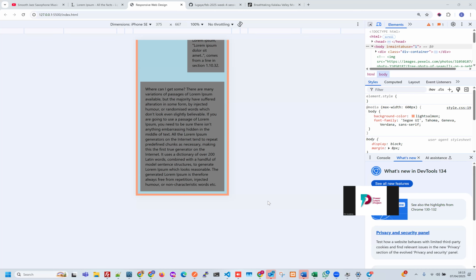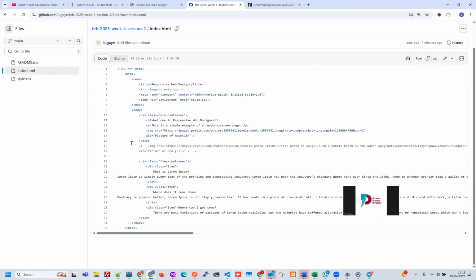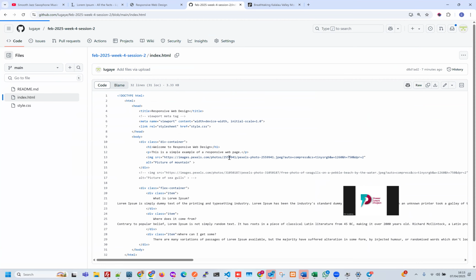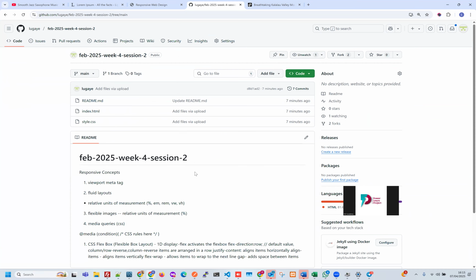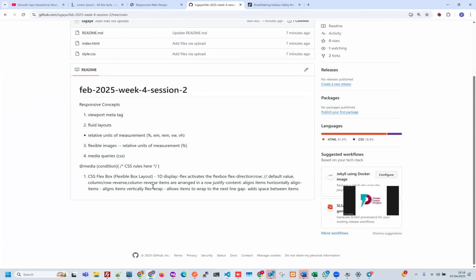The repo is already updated. We can have a look at two-dimensional layout. That is the CSS grid.